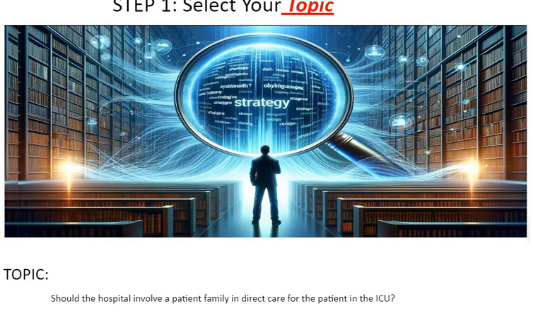In this topic, we want to explore the involvement of the family members of the patient in the direct care in the ICU. Let's suppose in the ICU, mostly the patients are bedridden. So if we involve the family in the care, what does the literature say about this? Is this concept present in the literature or not? So this is actually our topic.